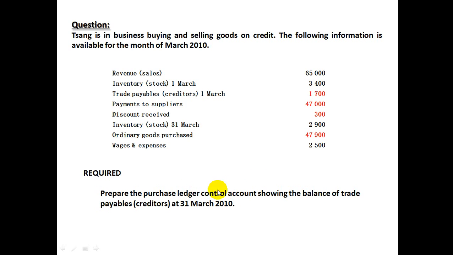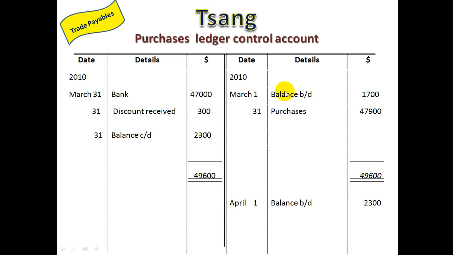As we had discussed earlier, purchases ledger means the trade payables. The beginning balance of trade payables is given here. We will focus only on the information which is concerned about the purchases, or we can say the trade payables. Revenue has nothing to do with trade payable. Inventory has no link with it, so ignore them. The opening balance will be entered in the trade payable ledger account on the credit side because basically this account represents a liability. So we'll be entering its opening balance on the credit side.